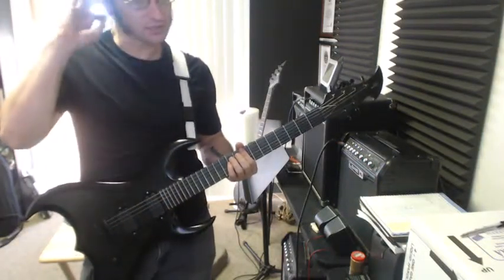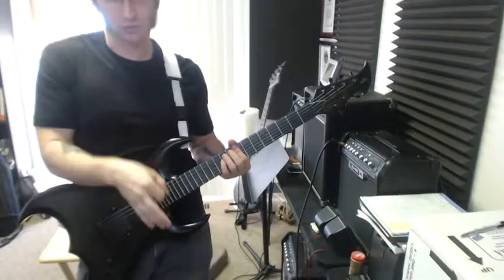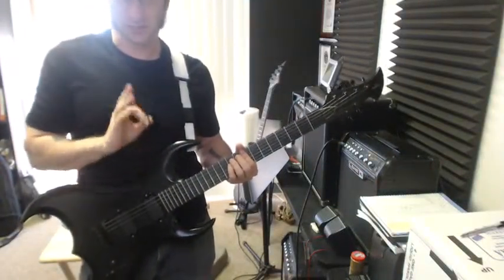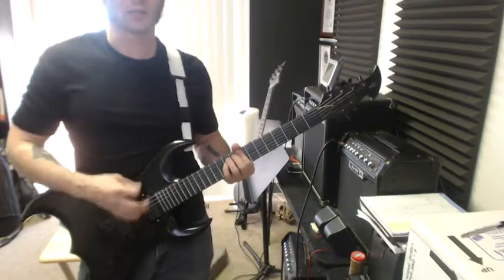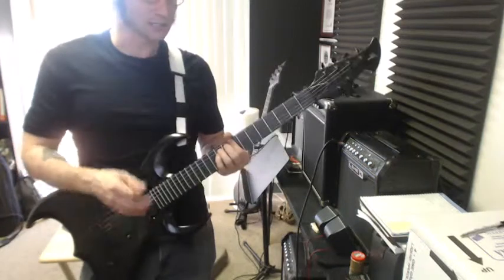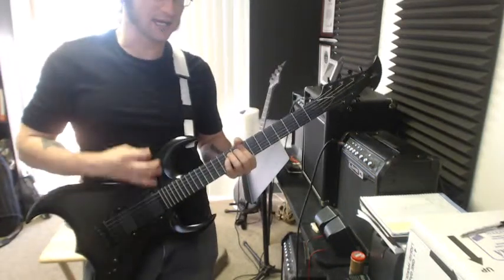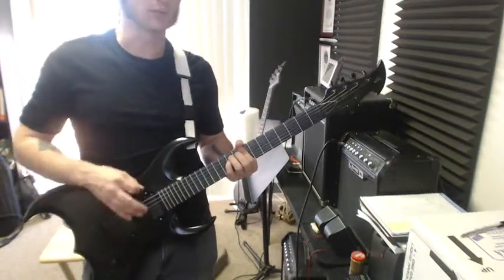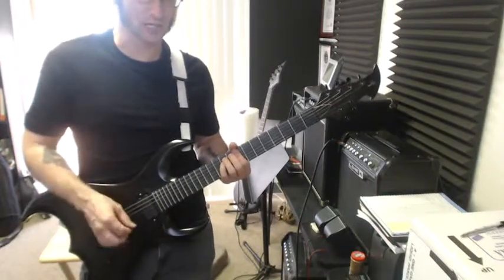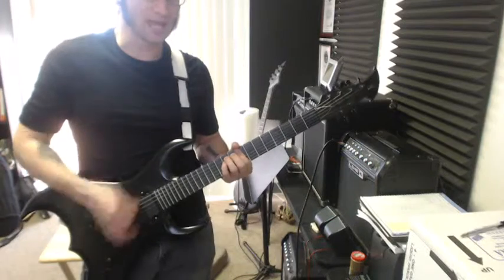So you look at the first count here, it has 1 E and a 2 and 3 E and a 4. So what you don't want to do is this. This is not what you want to do. 1 E and a 2 and 3 E and a 4. See, I went on the 2 and I did it like the old 8th note way. But now that we're looking at 16th notes, so you can keep a faster strum going the whole time, you're going to go 2 and.